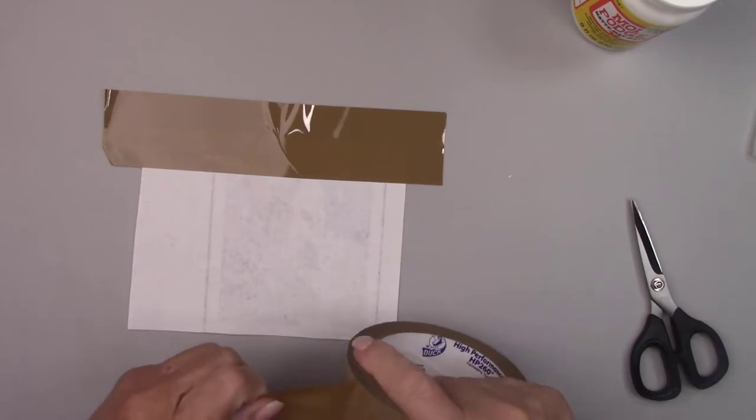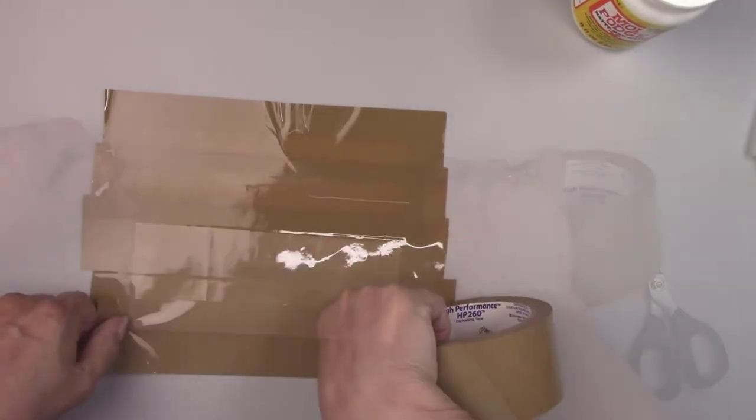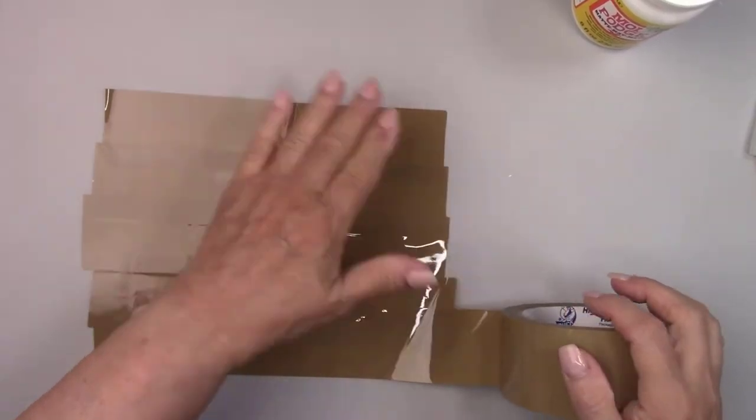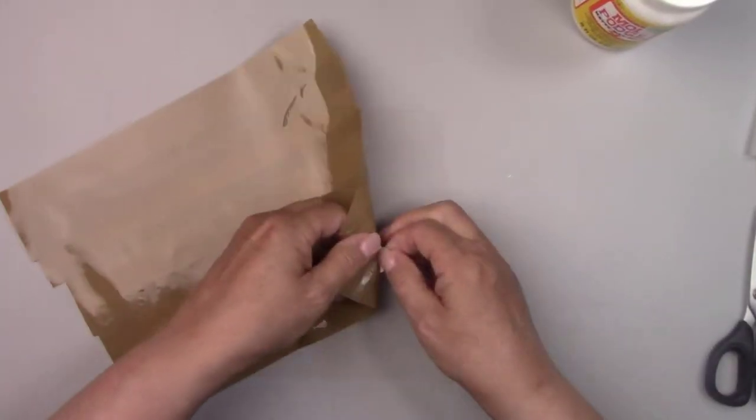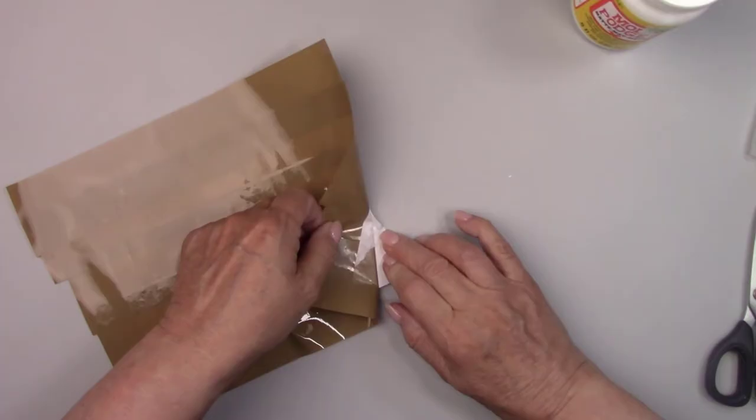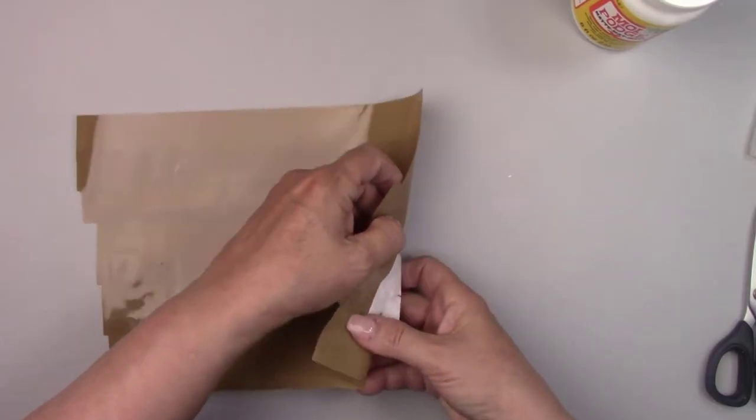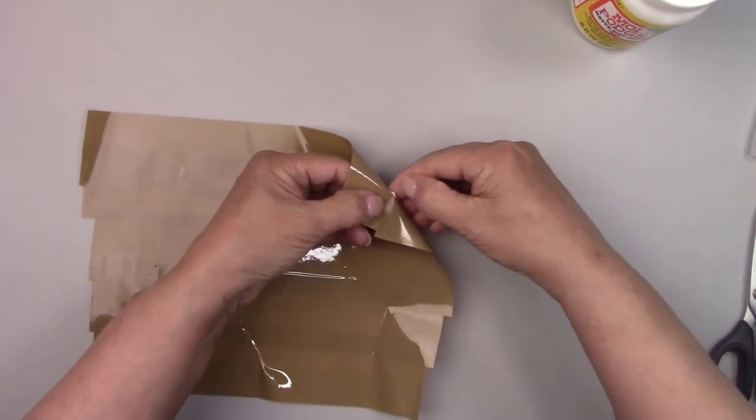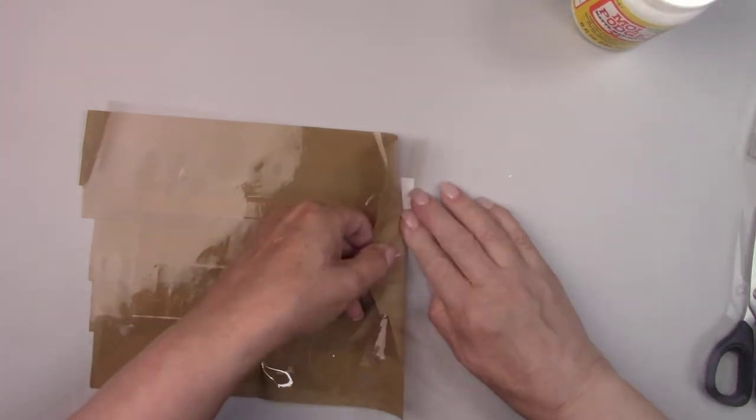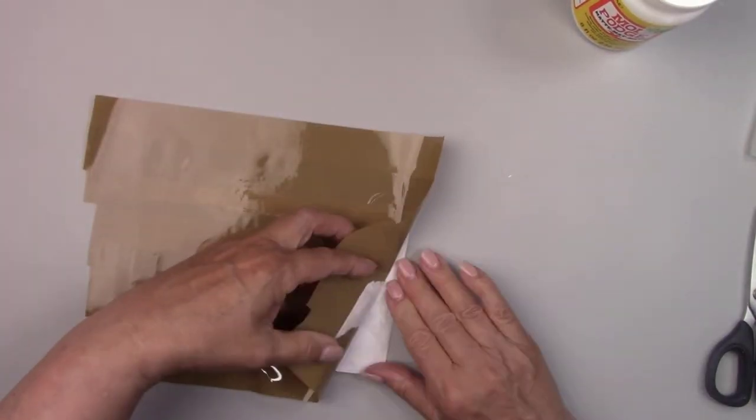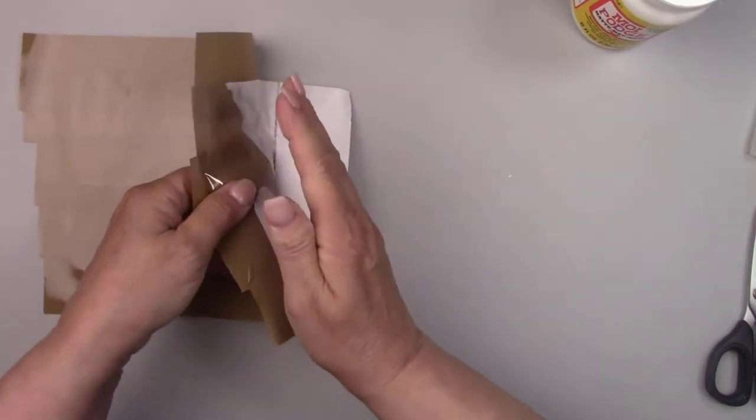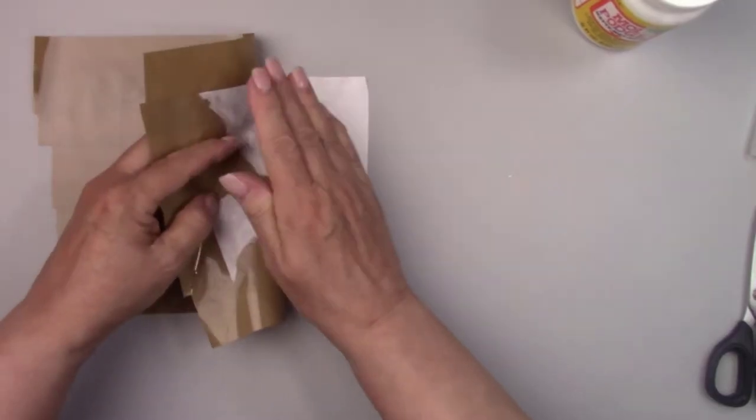I'm putting brown packing tape over the entire back of the picture. The brown tape is the only one that I've ever found that works for this and I'm overlapping each layer as I go. Now I'm separating the tape and the paper at the corner and slowly tearing it off. It takes a layer of the paper with it and makes your paper nice and thin which is great for decoupaging. The tape separates best when it's running from side to side on your paper and not up and down.